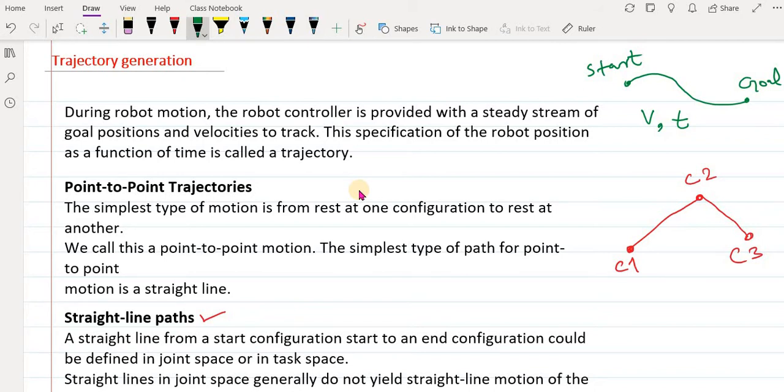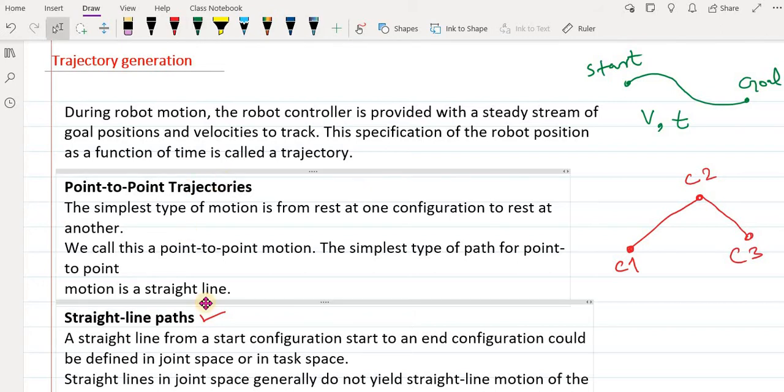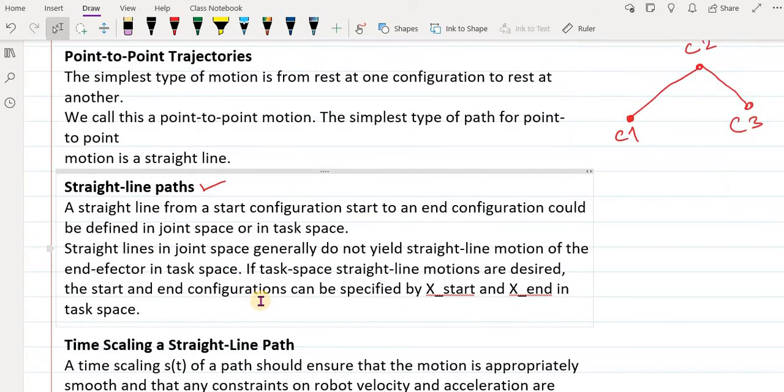Then we said that the simplest way to follow the path is using points. So we can divide our path into some intermediate points, and then we just connect them with straight lines to move from one point to another point. So let's now see what the straight line paths are.